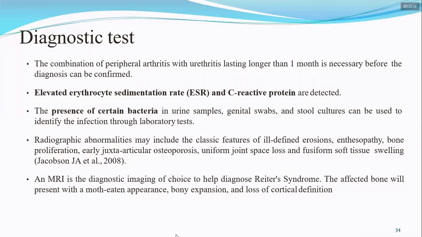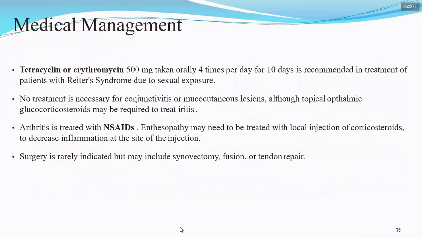Medical treatment is similar to other arthritis. These are treated with NSAIDs, but the main thing here is to treat the bacteria. We need to use tetracycline or erythromycin 500 mg taken orally 4 times a day for 10 days, which is recommended mainly for cases due to sexual exposure.